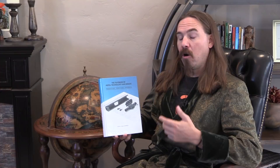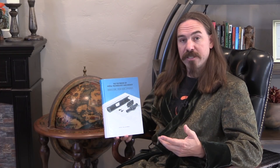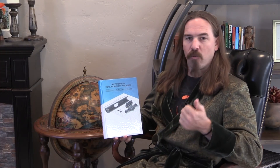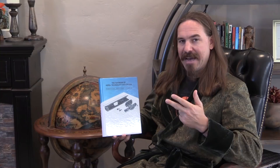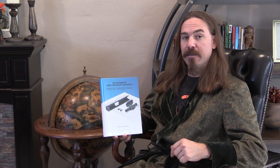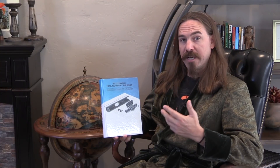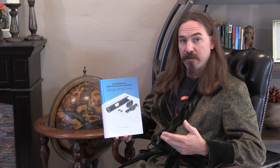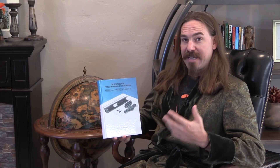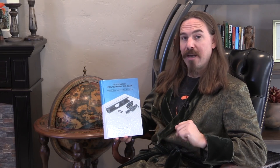The first section talks about all of the different manufacturing technologies that are potentially relevant to handguns. If you've ever wondered what is the difference between forging, sintering, casting, and metal injection moulding — all of these are described in here. What are their pros and cons? Why are they used? When are they used? When were they developed? It's a fantastic and excellent resource for a lot of this sort of information.